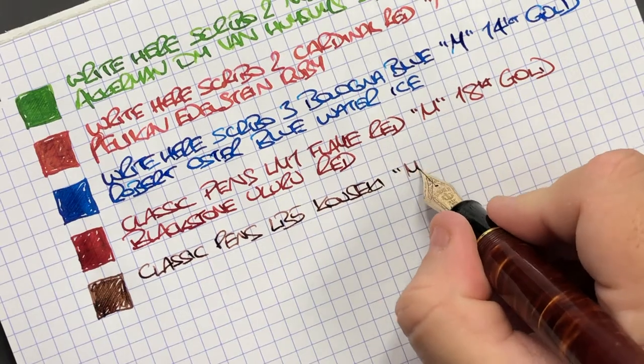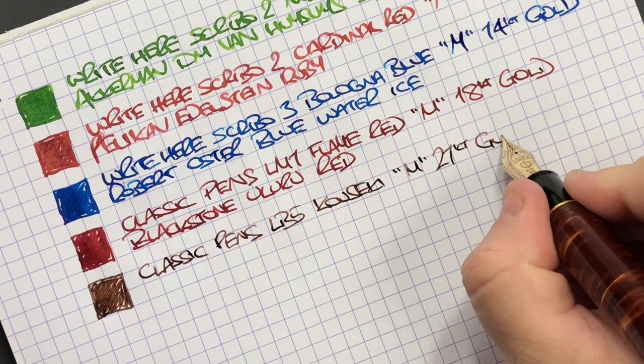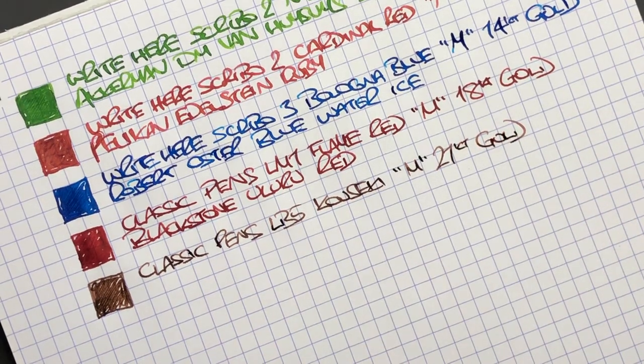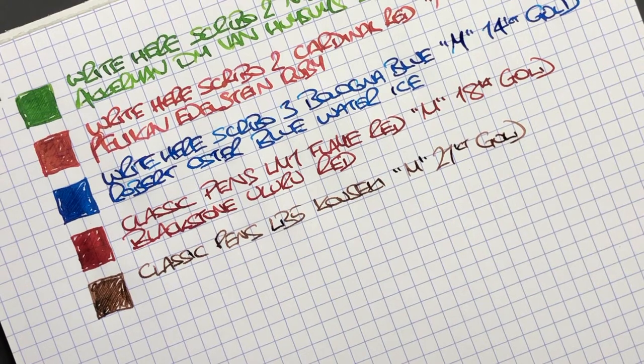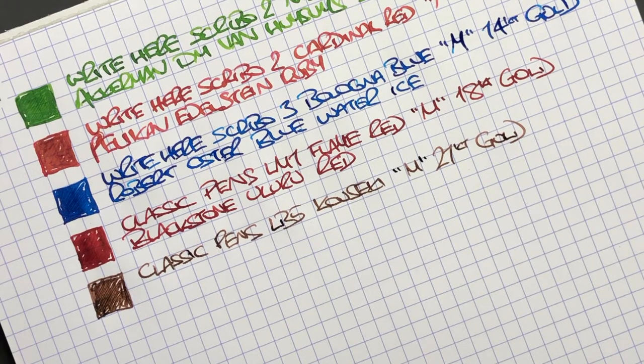and it is a medium, and it's a 21 karat gold nib because it's a Sailor nib. Sailor do 21 karat gold for some reason. I think they are the only company that actually do 21 karat gold. I have not seen any other company doing 21 karat gold nibs.